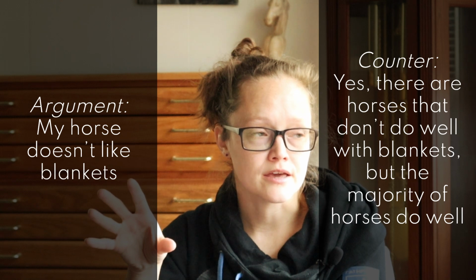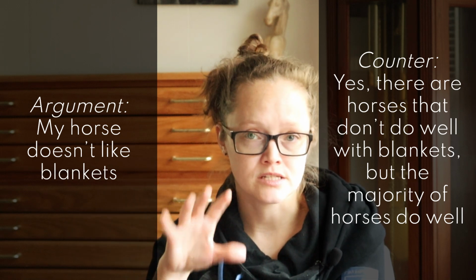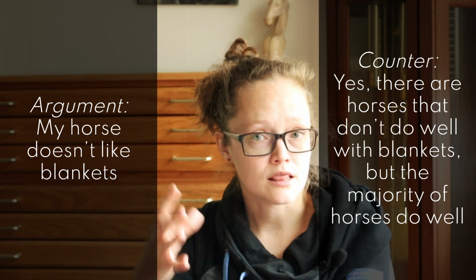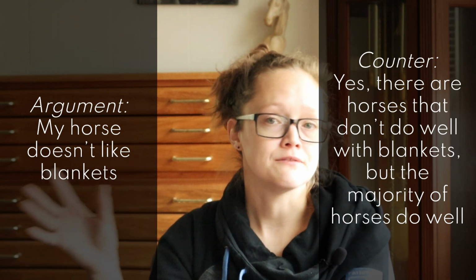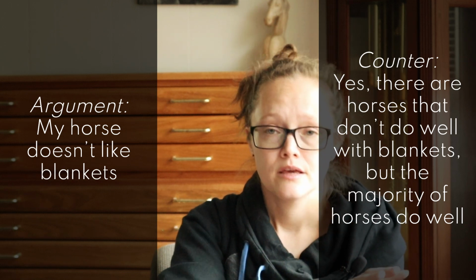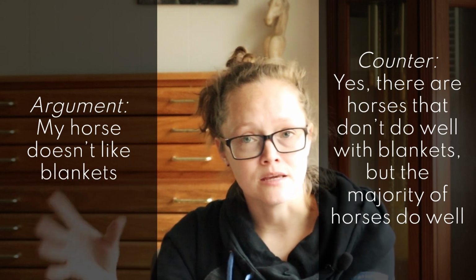The other thing that you should consider is temperature, like the temperature when the horse seems to need the blanket. My horse does not like wearing, quote, horse clothing, especially fly clothing. So if he's too hot, he doesn't like wearing anything. But if he gets too cold, he will gladly keep the blanket on.